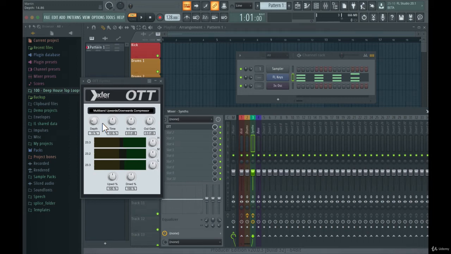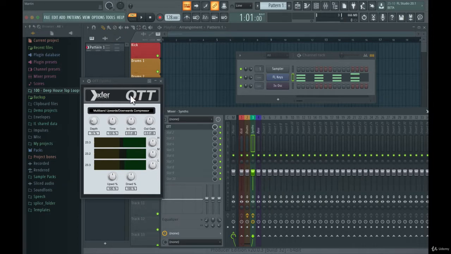Everything, but you should use it on the buses and not on the individual sounds, because if you do it too much, it will sound too flat and your track will sound kind of boring. But if you do it like this within the groups, and especially on synth sounds or on drum sounds, that will sound amazing. I don't use it for the bass sounds, for instance, because a bass sound is kind of low in the frequency spectrum, so I want the bass sounds to be treated as one, basically.